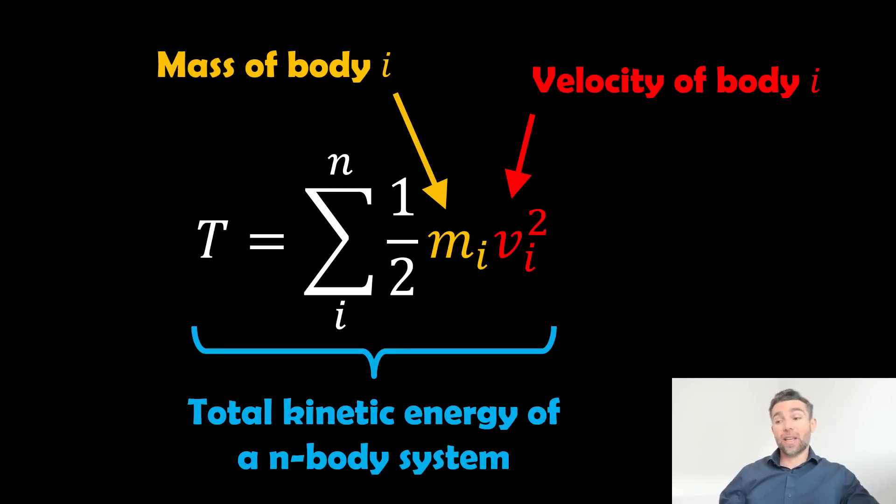So we've got n galaxies in there. i is one of those galaxies and your vi squared is, well, your vi is your velocity of that body i. And then we will do that for all of those galaxies in that cluster and sum it up. And that would give us our total kinetic energy. So we can write the kinetic energy for the whole system like this here, assuming we have n bodies in there and i is a specific body.